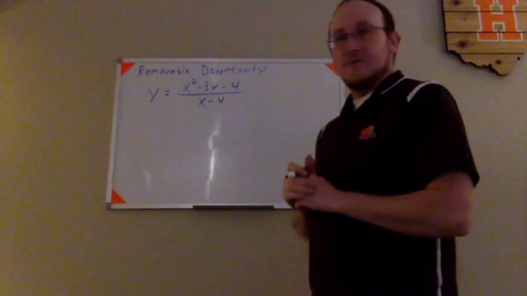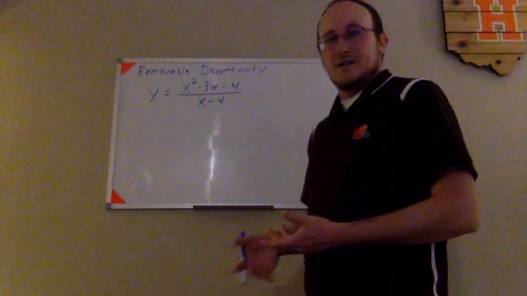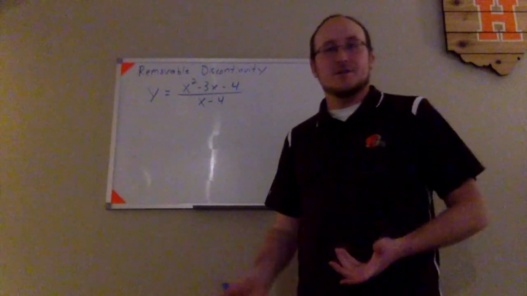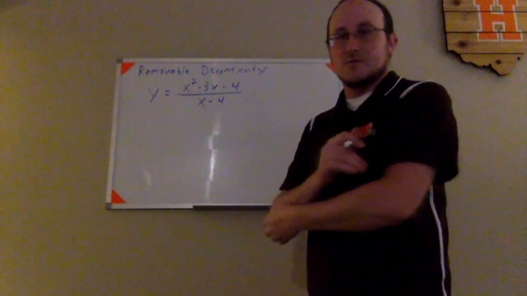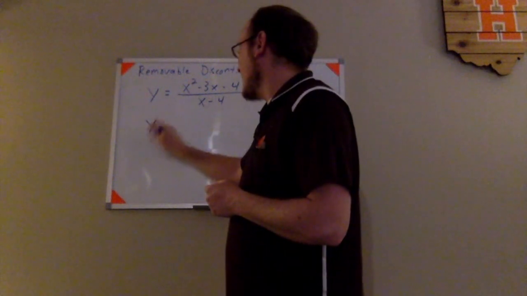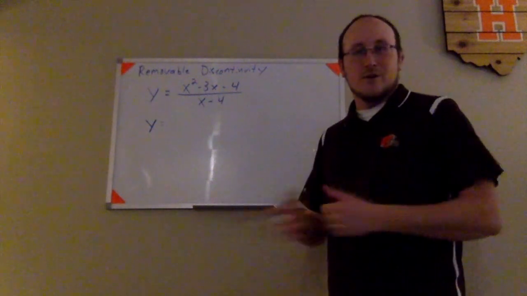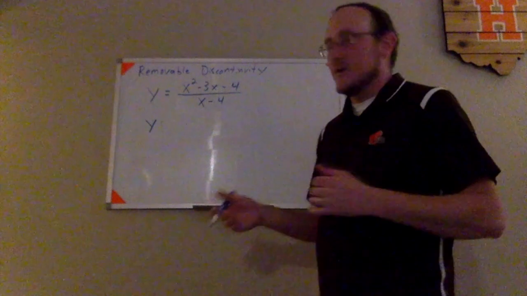So the first thing I want to do here is go ahead and find the values that make the denominator equal to 0. That's going to be my points of discontinuity where the function is undefined. Kind of connecting it back to my previous video about finding values where it's undefined. So let's go ahead and factor everything here. I'm going to factor the numerator and the denominator. I can already look at the denominator and I know where it's going to be undefined. If I set x minus 4 equal to 0 and solve, I'm going to get 4 for that.